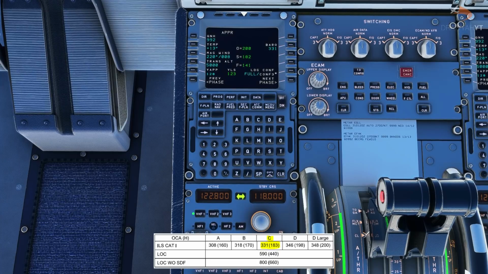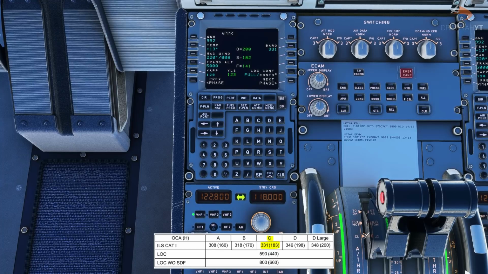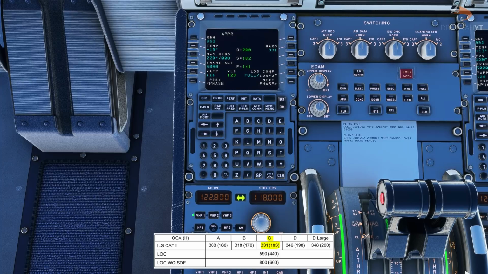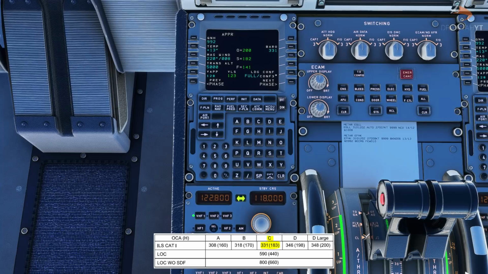The Airbus A320 is a Category C aircraft, being a jetliner, and therefore we'll follow Category C for this type of aircraft. Depending on the approach we're going to do, in this case an ILS approach CAT 1, 331 will be our minimums. Our minimums is our minimum safe approach altitude in the A320, where the runway has to be visible to us before we call a go-around. If we're below minimums and no runway is visible, we go around. If we're below minimums and the runway is visible, then we continue our approach and bring the aircraft into land.